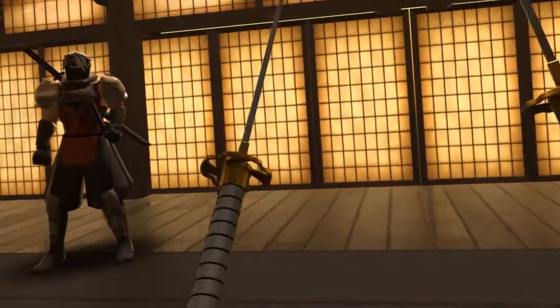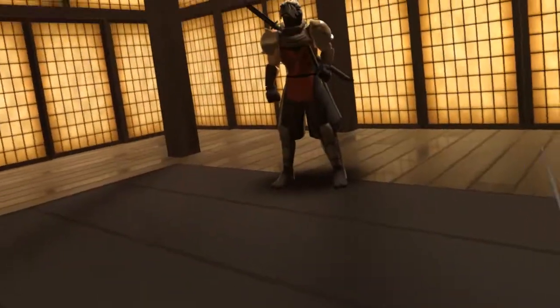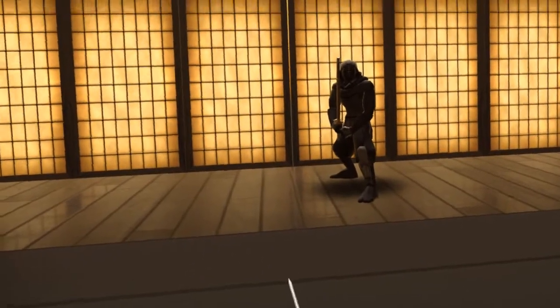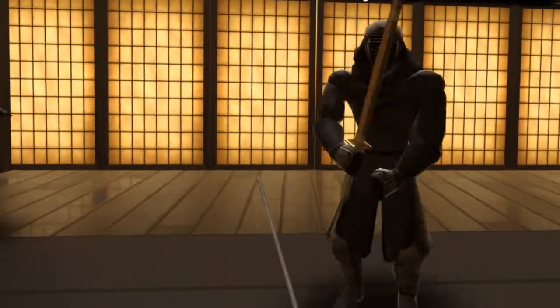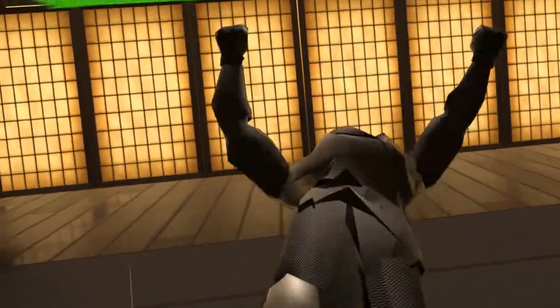With some enemies, it is best to attack immediately after you block their attack. Your training partner in front of you will now attack. Block his attack with your sword, and then attack him.